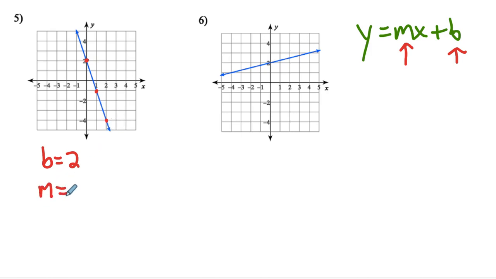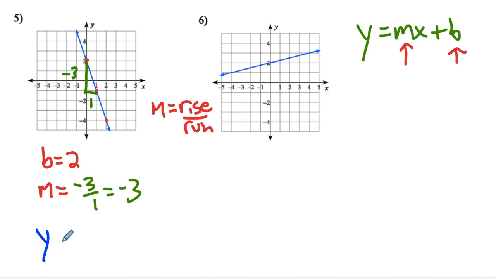So my slope, and we've worked with this, is my rise over my run. So m is rise over run. We're always moving forward. So I'm going to start here, move to here. What would I have to do first? I would need to go down 3. And then I could run forward, and I'm just running forward 1. So my slope is -3 over 1, which is just -3. We could simplify it. So my equation for this graph, the equation that represents that line, is y equals -3x. My y-intercept was 2. Bingo.